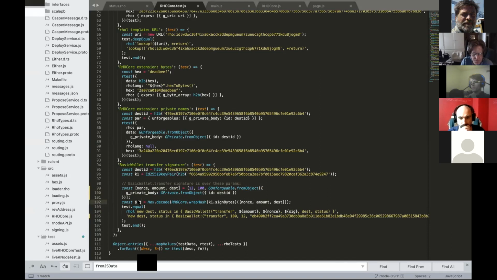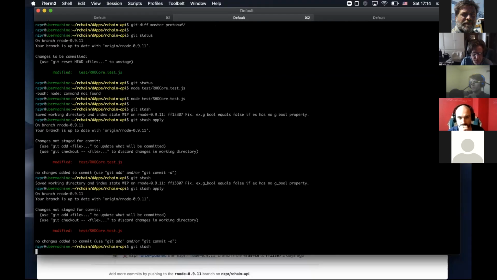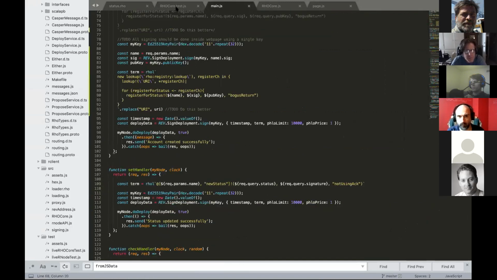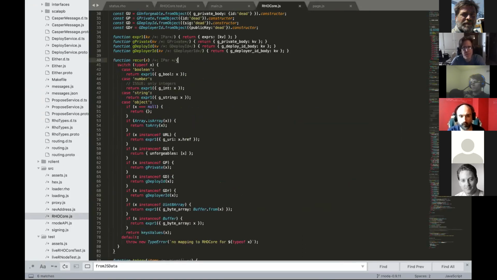But also I'm trying to figure out why, if we test changes and have this, this test is now failing, because the call of this method, gprivate from object, should be the same, because it is the same in the generated protobuf code. And I was following this wrap hash, which showed me that here it is.